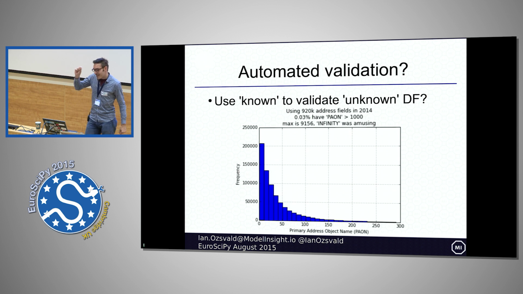And I have this sneaky suspicion that we could do something around automated validation of data. So if I've got 1 million lines of data from the land registry for house sales in 1 year, and I extract the primary address object name field, this is the field that tells me what the house number is. Typically it's a number, sometimes it's text, like flat 20, house 2, and sometimes it's a none value, missing because there's no number. And I can plot out a distribution if I just encode all the numbers as an integer.